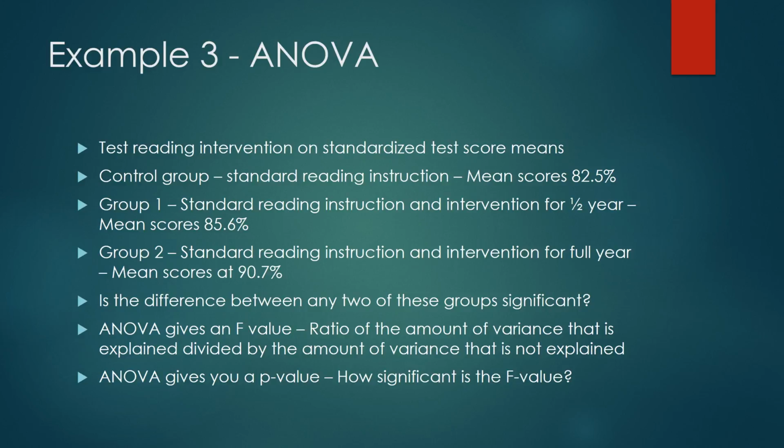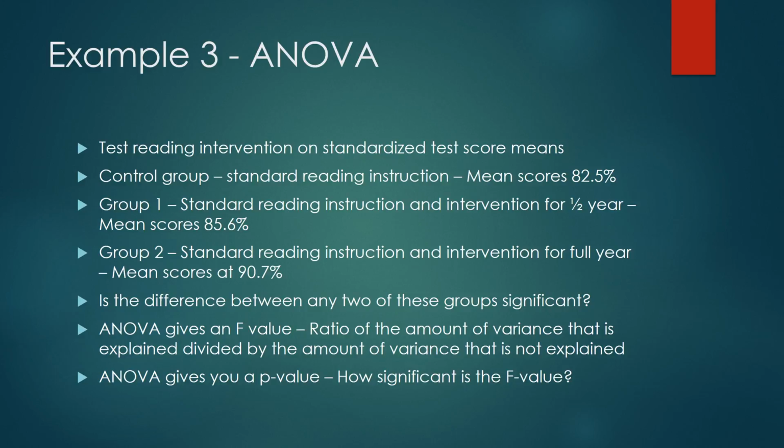If you just look at the means, that could be a pretty exciting result. But you've got to determine whether or not it's statistically significant. Because if the scatters for those three means greatly overlap, there's not significance. It's just a matter of chance that we got those scores. So is the difference between any of these two groups statistically significant?